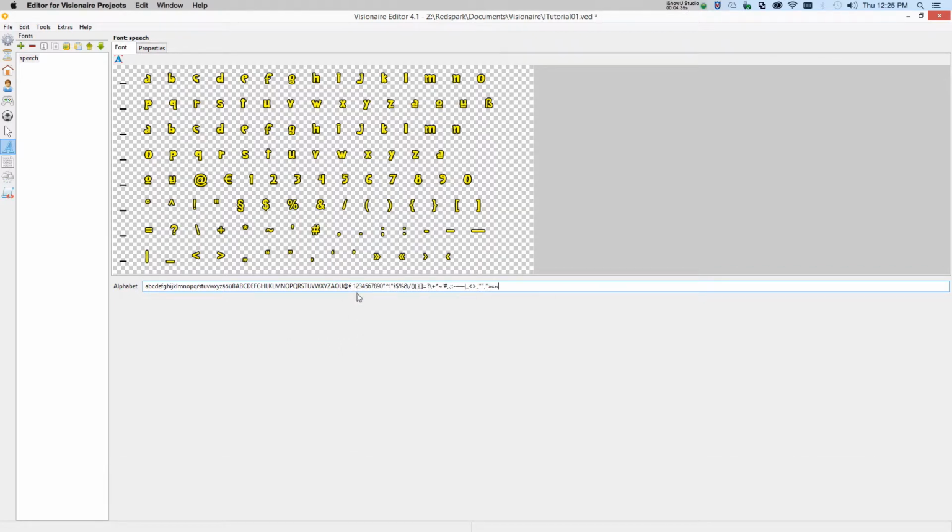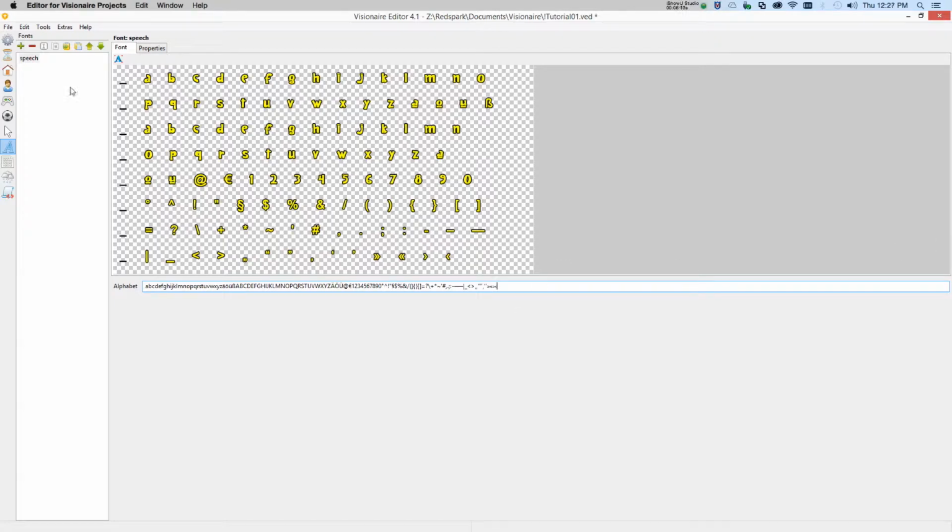Now, one word of caution is check to make sure there's no white space before or in between. For instance, between this euro and this one, where the character set wrapped on the page, it pasted in a white space, and I have to take that out so that this matches perfectly with this alphabet. If you notice that when you go to view your text on the screen, the text you've typed in and what it's displaying are out of alignment, it's printing different characters than it's supposed to, it's most likely the fault of the fact that the alphabet here doesn't line up with what is in the image.